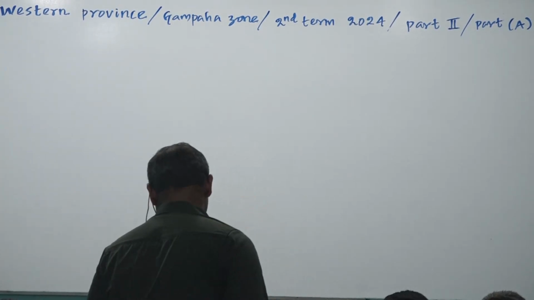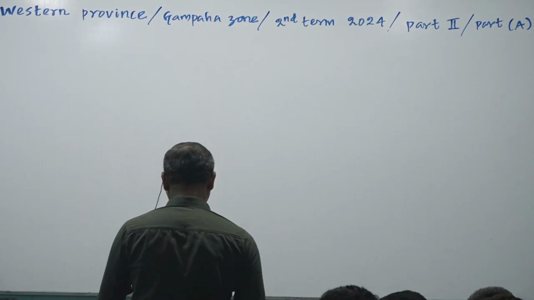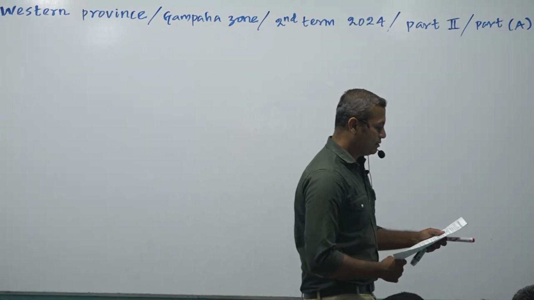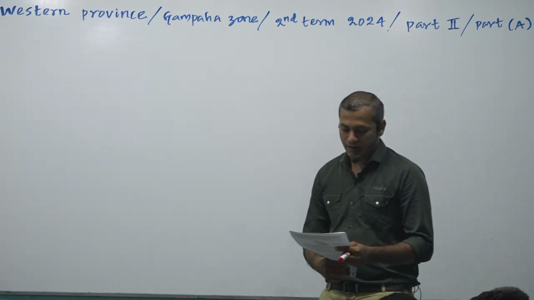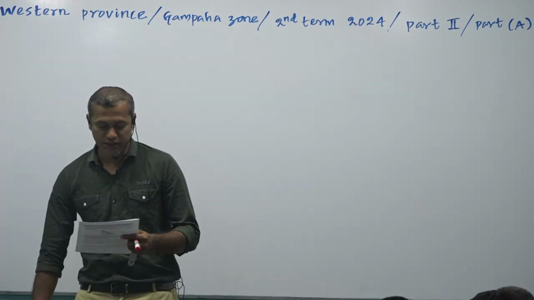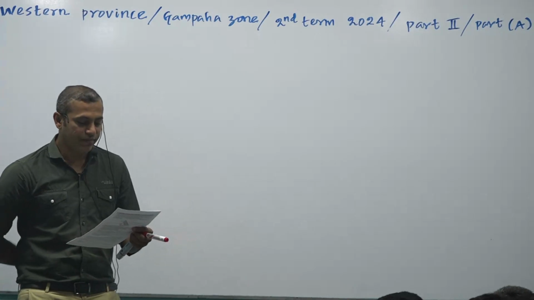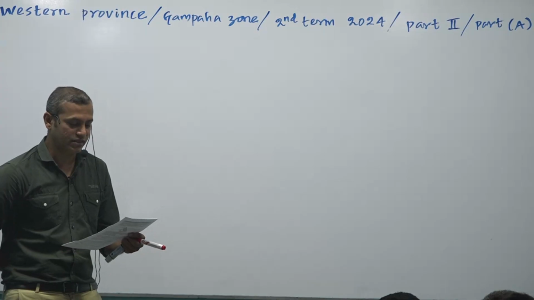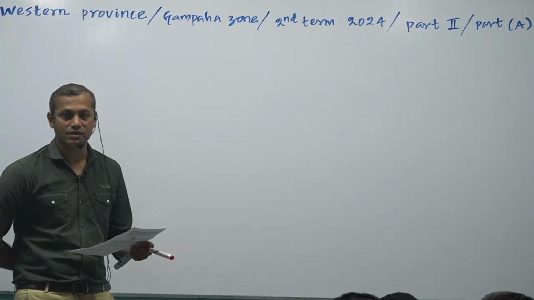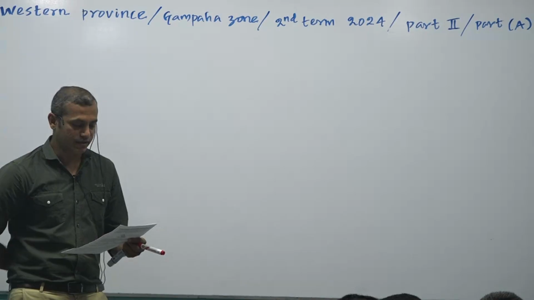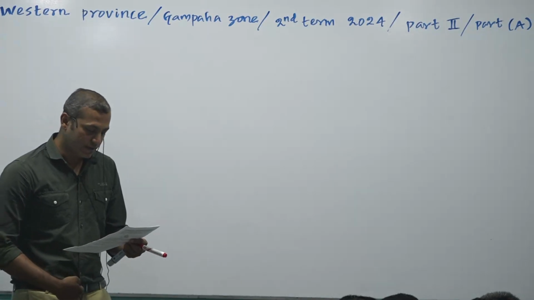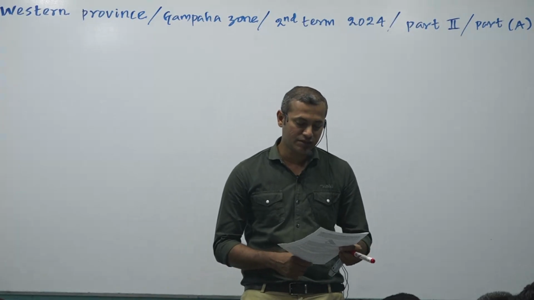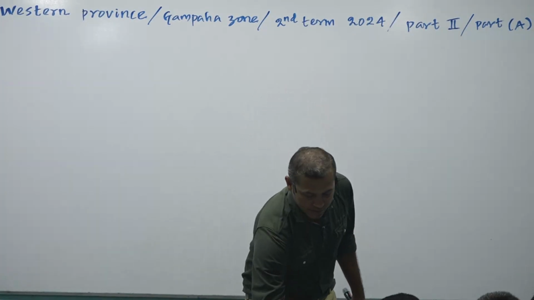Use only a compass and a straight edge with a centimeter millimeter scale for the following clearly outlined designs. Construct the triangle ABC such that AB equals 10 centimeter, BC equals 8 centimeter and angle ABC is 90 degrees. So what kind of a triangle is this? It's a right angle triangle. It's a right angle triangle. So it starts with the baseline. Baseline is AB, 10 centimeter. Okay, let's start.